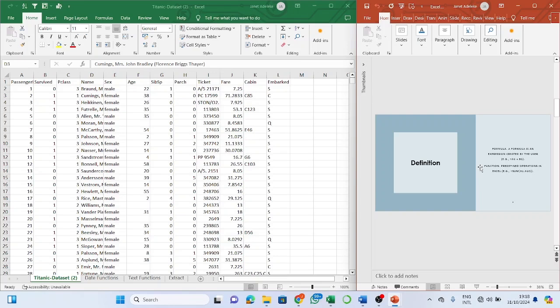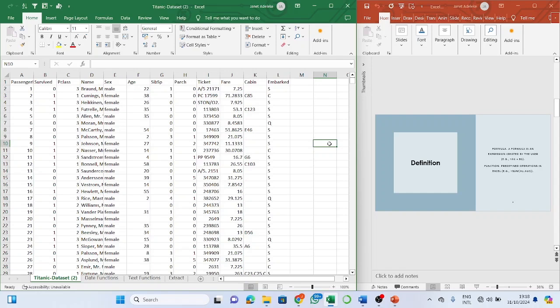A formula contains maybe numbers, cell references, and then something that is going to do an operation.